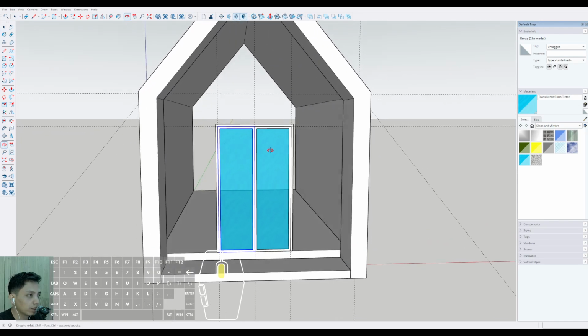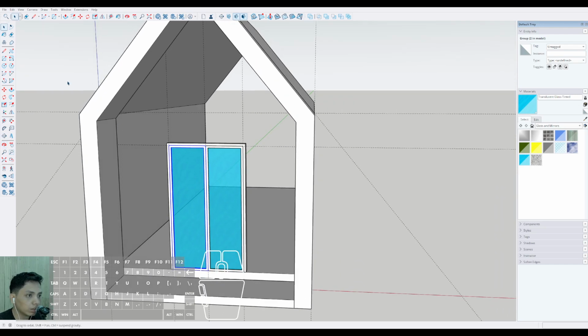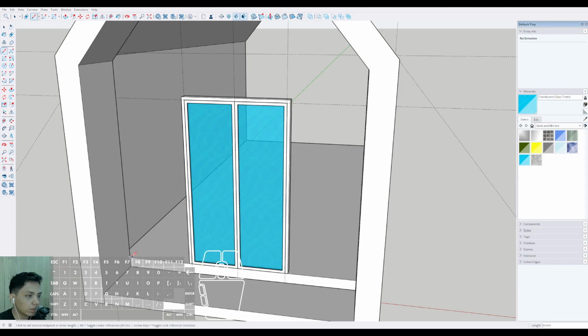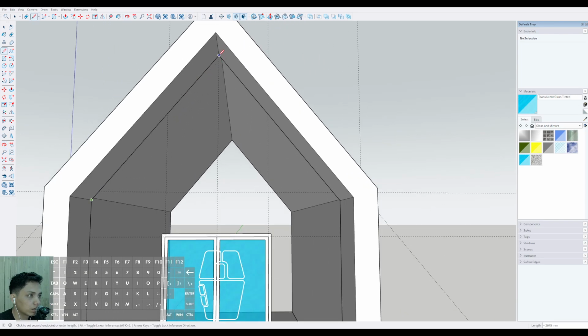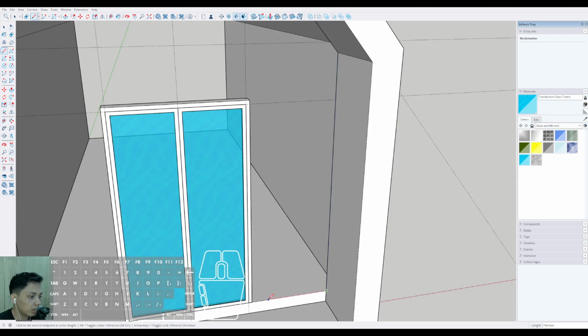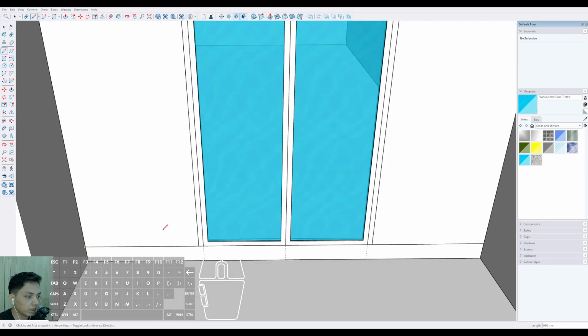Okay, and then we can make another glass wall using the line, clicking from this position, then to this position, then to this point, then to this point. Then we can click right there, and click in this position and in this position.